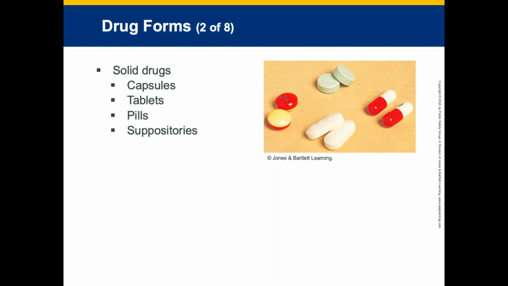They can be taken sublingually, like nitro, or absorbed rapidly, like what medication? What medication for nausea can be given that absorbs rapidly on the tongue, which is an AEMT medication? Zofran, perfect. All right. They can be taken sublingually or absorbed rapidly. They may be ground up into a powder and absorbed more quickly as well.